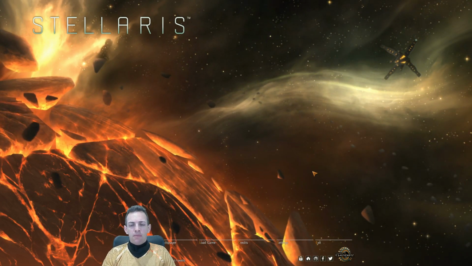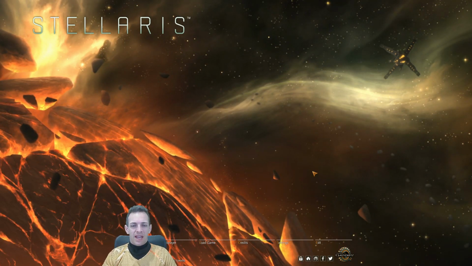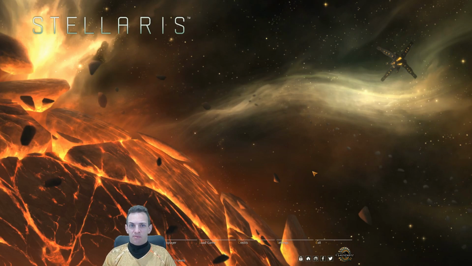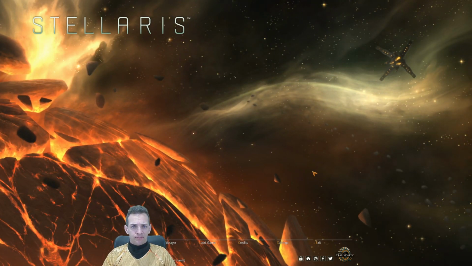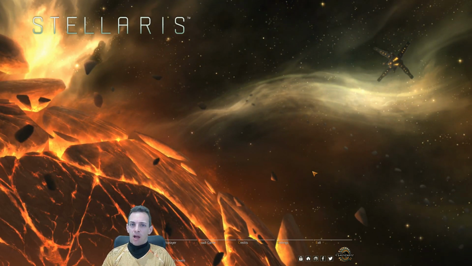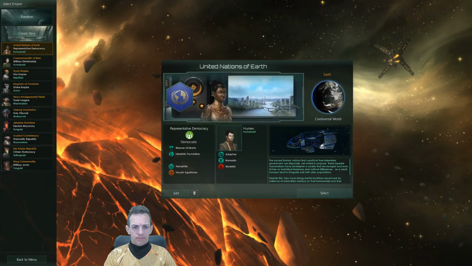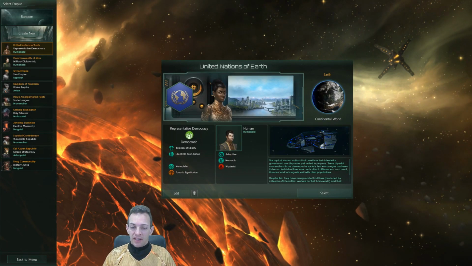I'm mostly playing this blind-ish. I've never actually got to the mid-game before on my own. I've done a couple of little single-player playthroughs as I practiced for this, mostly to get the audio levels right and stuff like that. But after settling the first few planets, I'll be going in blind. So we are going to do a new game, and these are the races you get to pick from in the basic game.